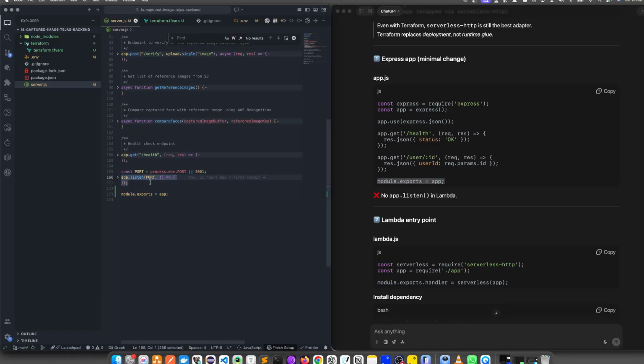I think I should just put if process.env, I think it is process.env, not equals to prod.